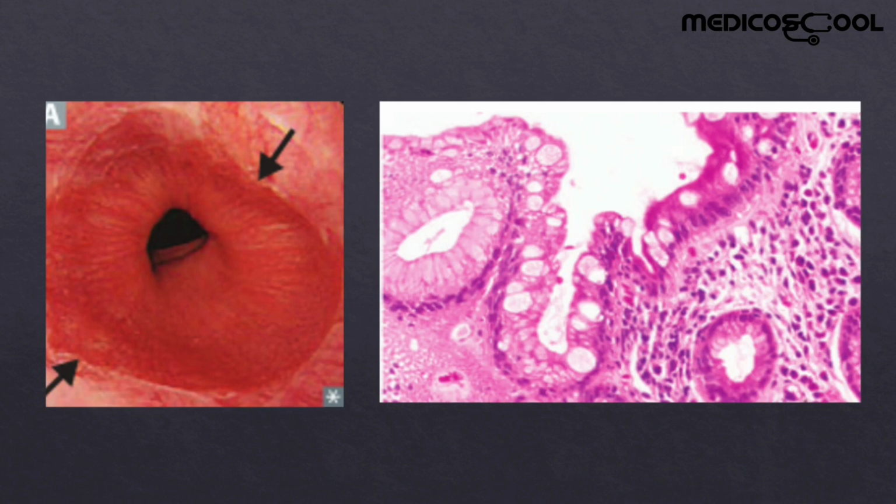Here you can see the gross endoscopic view of Barrett esophagus. This is the salmon pink appearance of Barrett esophagus, and also here you can see the non-stratified columnar epithelium, and there is an abrupt change from the non-keratinized squamous epithelium to the what? Columnar epithelium having goblet cells consisting of mucin. These are all goblet cells, and this is non-keratinized stratified squamous epithelium.